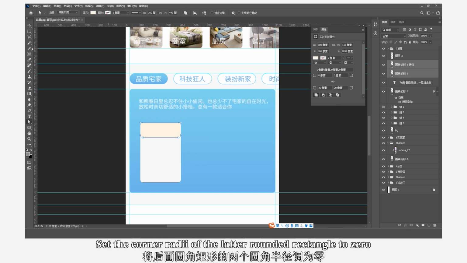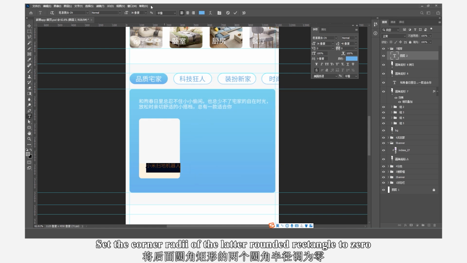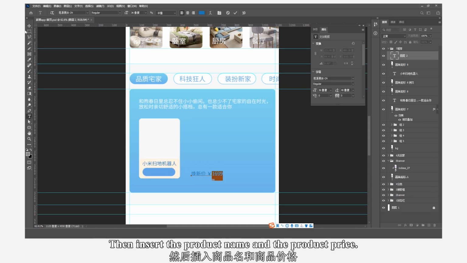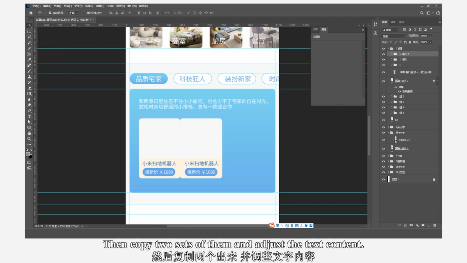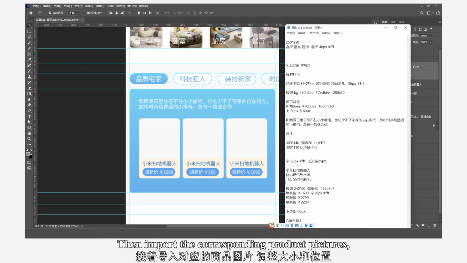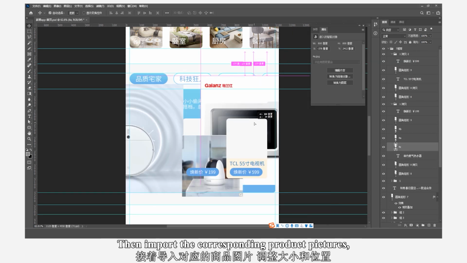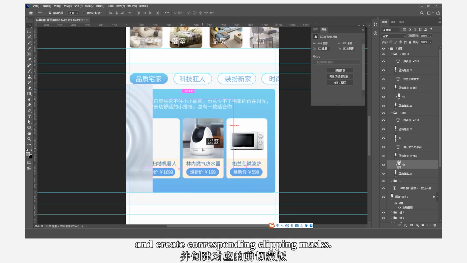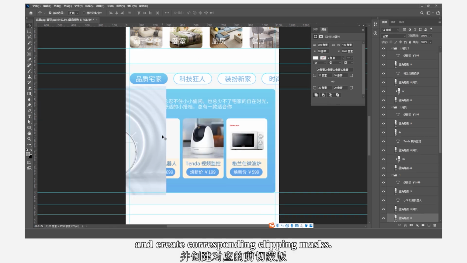Set the corner radii of the latter rounded rectangle to 0 and adjust its position. Then insert the product name and the product price. Then copy 2 sets of them and adjust the text content. Then import the corresponding product pictures, adjust their sizes and positions, and create corresponding clipping masks.